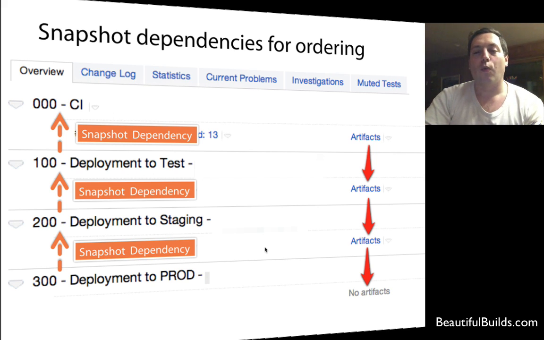So, that when I run deploy to prod, it will actually trigger CI, and then test, and then staging in the right order. And, if CI is already run, it will deploy to test and staging before that.